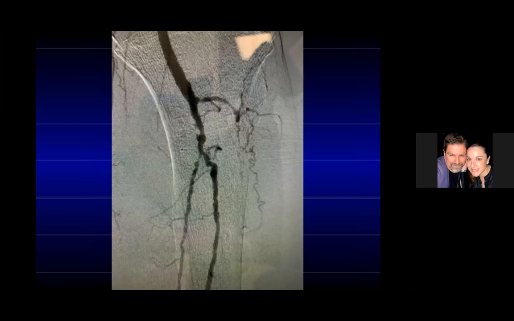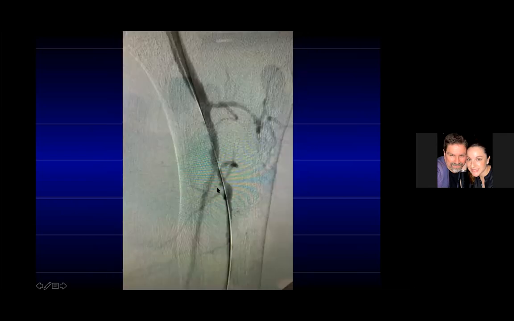So here is an infrapopliteal view. You've got the popliteal artery. You have an anterior tibial artery that's completely occluded just beyond its origin. Tight stenosis at the ostia. You've got tibioperoneal trunk disease. You've got a posterior tibial artery that's severely diseased, and a peroneal artery that's also severely diseased but looks to be patent. So this one, we went down the peroneal artery to fix the TPT trunk and the peroneal.